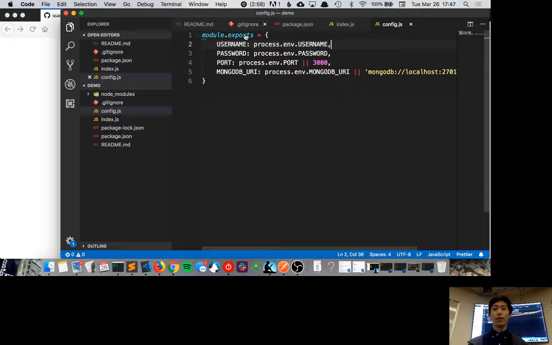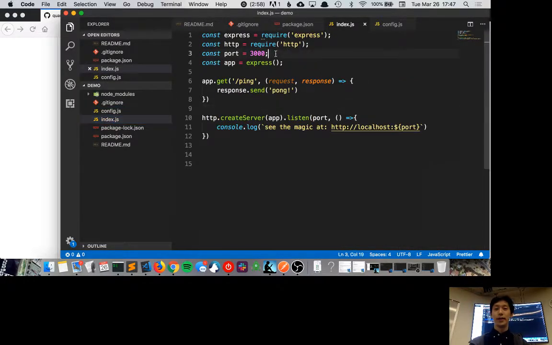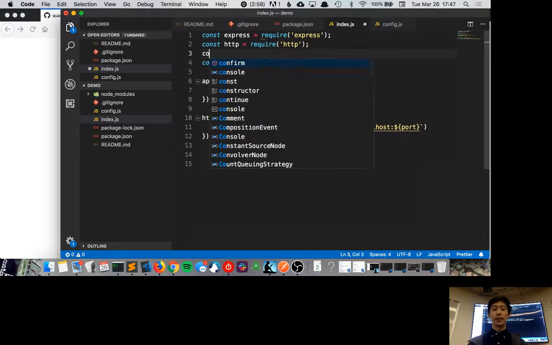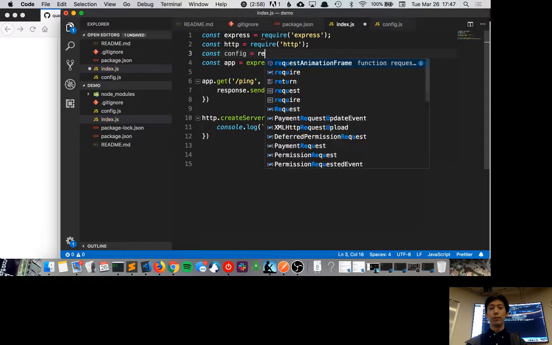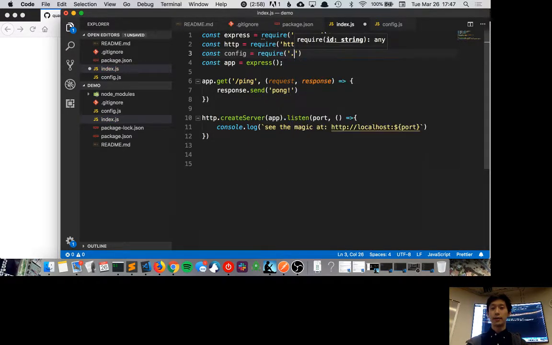And what this module.exports thing allows us to do is, let's get rid of port since we don't need that anymore. And we can say const config is equal to require ./config. So this is reading in this config file from the local file system.